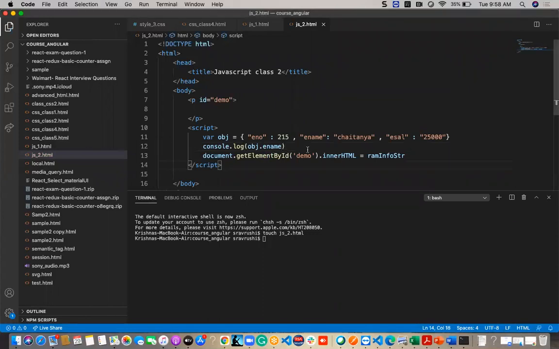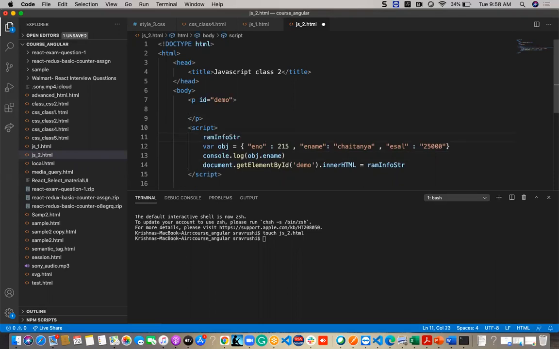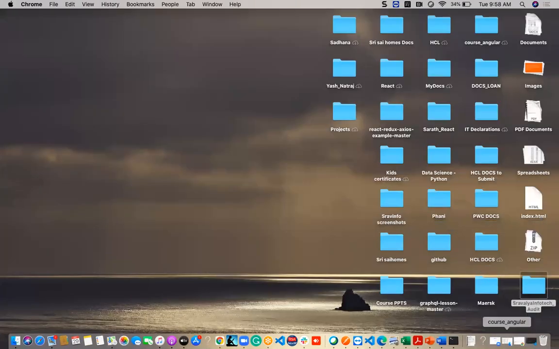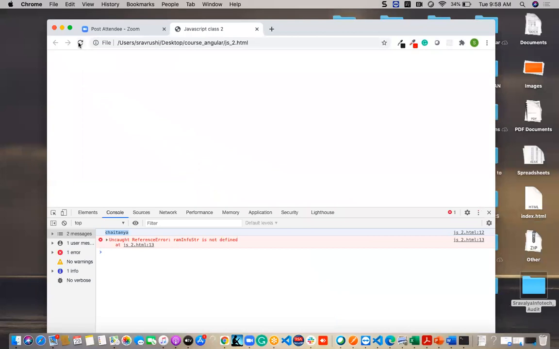Suppose I want to display this one. Let me display str, and I am going to give obj.ename. Okay, so let me see this in the DOM. It's undefined.